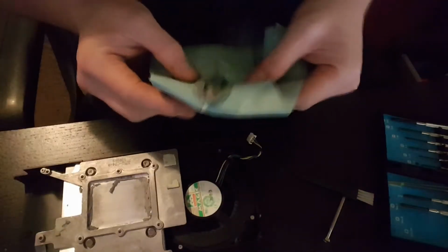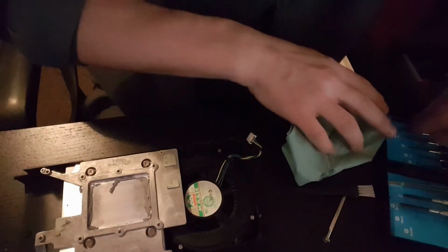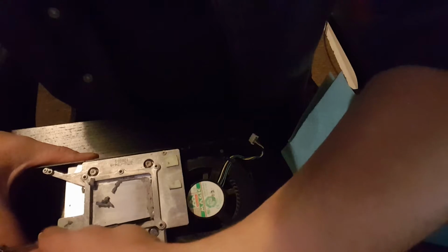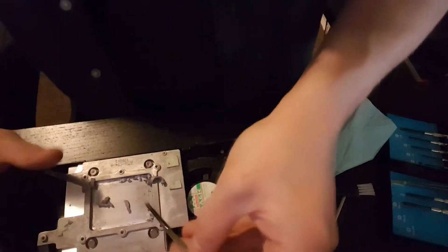Right, thermal paste, off you come. It's important to get as much of the old stuff off as you can. So, bit of cleaning fluid on there. I'm not going to tell you what I use, because generally you can just get away with a bit of water, and people probably moan at me if they knew what I used, but you can find it in the kitchen, put it that way. It's nothing special. It cleans metal really well, and I don't really want to score this up too much, so we scrape the worst off and then go back to a little bit of a spray and clear that out. Let's put that on the junk pile with all the dust over there in the corner off shot.